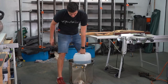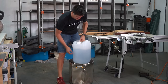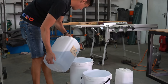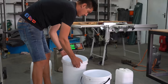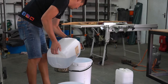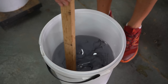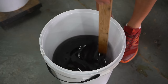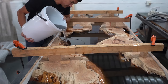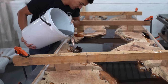Continuing with the build: it's currently winter in South Africa, so we warm our epoxy in a big drum of warm water before casting. This helps air bubbles release much more easily. Please, under no circumstances skip asking your supplier for all specifications — there are thousands of different epoxies on the market and heating your epoxy might not work with your product and could speed up the curing process.